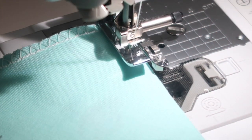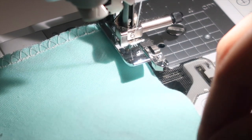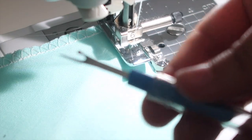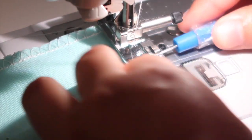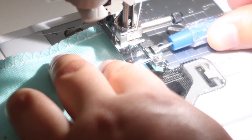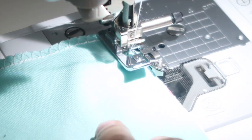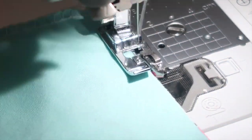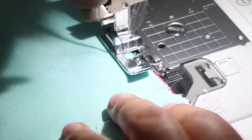And when you get to the mark, stop sewing, lift up the presser foot, insert your elastic. Again, I'm going to use my seam ripper to help me push it closer to the needle. Remember, you want to have a little bit of elastic still showing to the right of your presser foot. Here you can't really see it because of the angle of the camera, but you're going to put the elastic in place and continue zigzagging all the way down until you get to the next mark.